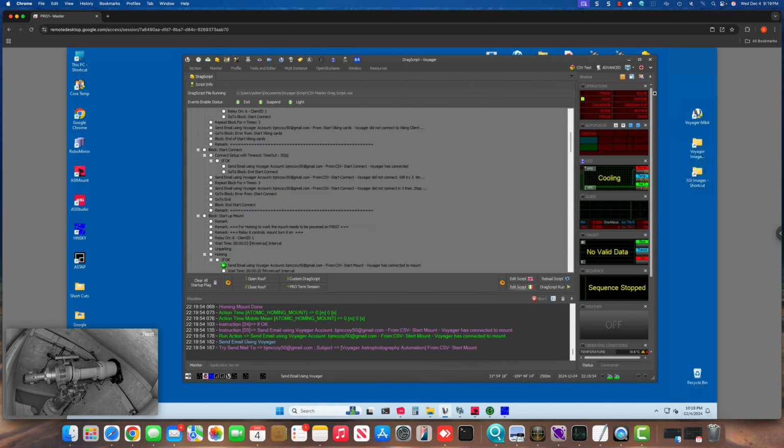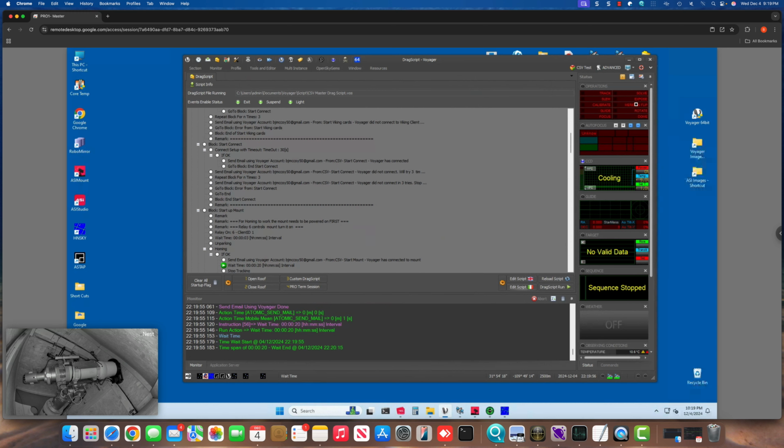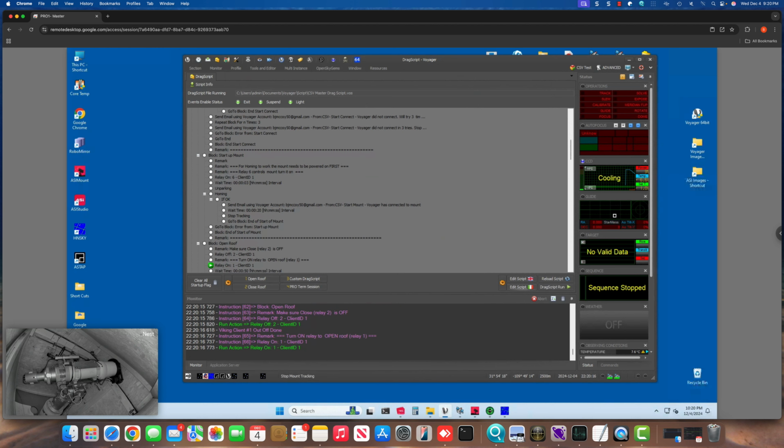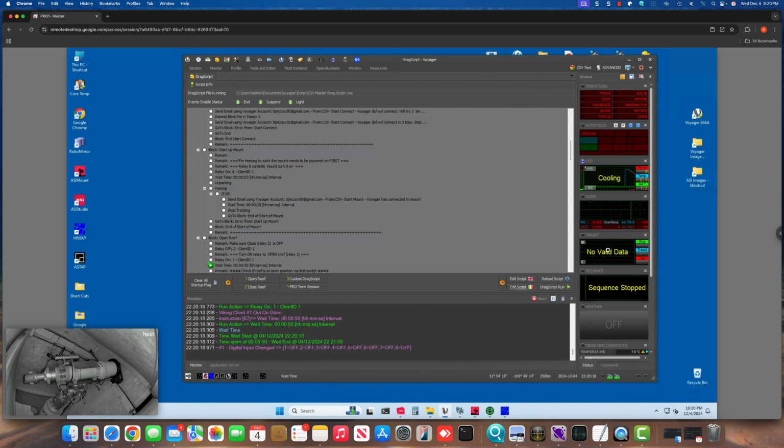If we look over here, we can see the statuses of the software and hardware. So this is the operation. This is the focusing. This is the cooling to the, they call it a CCD camera, but in our case it's a CMOS. Guiding hasn't started yet. It hasn't started the sequence, so there's not a target yet, and the sequence hasn't started.